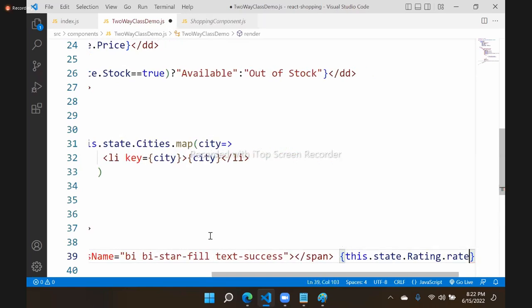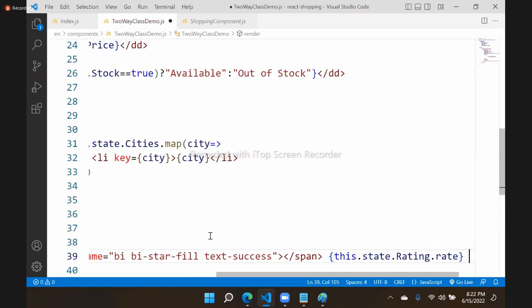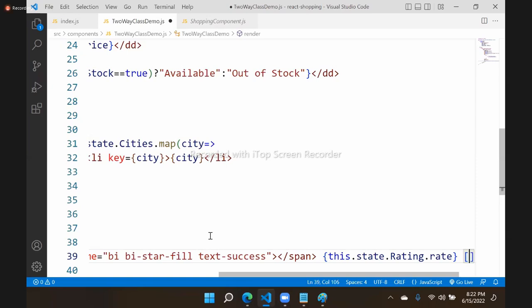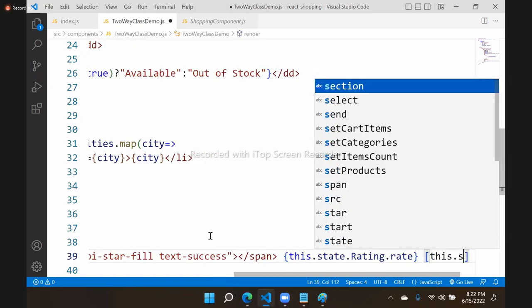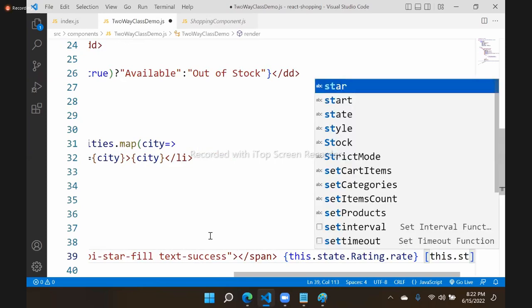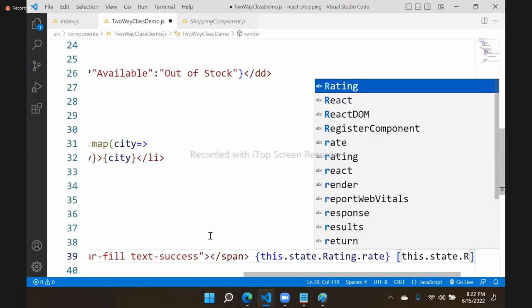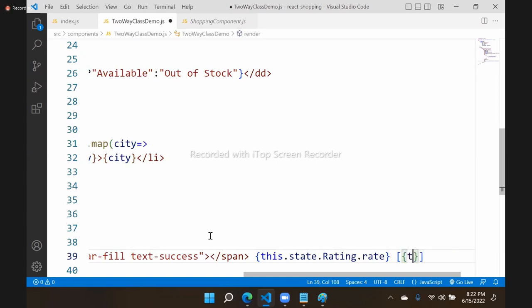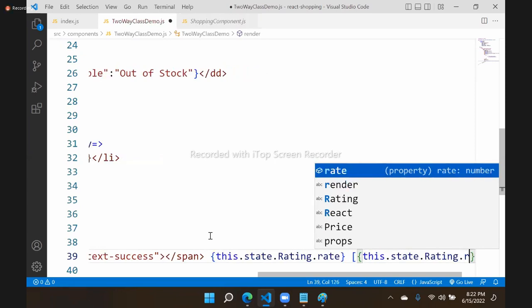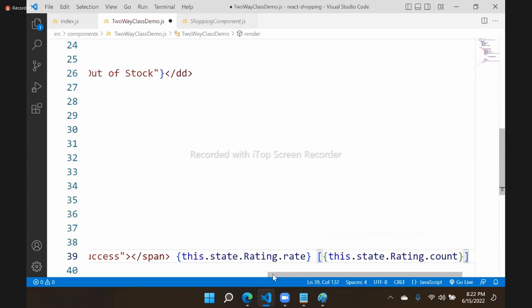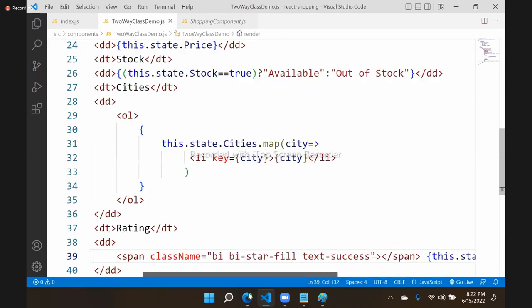We have to define the rate. And in the curly brace, I will put this dot state dot rating dot count. We will display the count. These are all the details we need to display here.